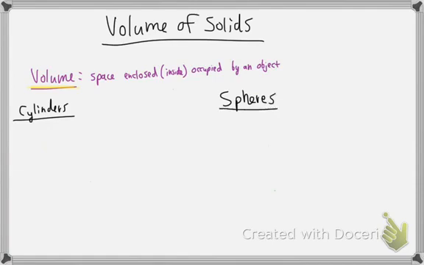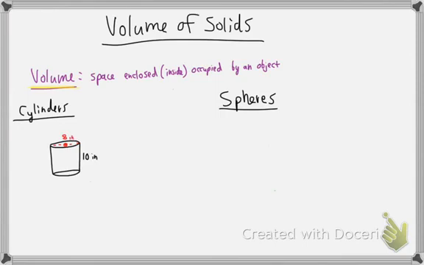So the cylinder one I'm hoping isn't too hard for me to draw. A cylinder is essentially just like a can shape, okay? Like you buy canned food at the grocery store. That's what a cylinder is. So for a cylinder, I'm going to say that it's 10 inches tall and it has a diameter of 8 inches.